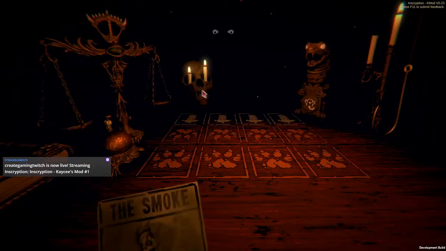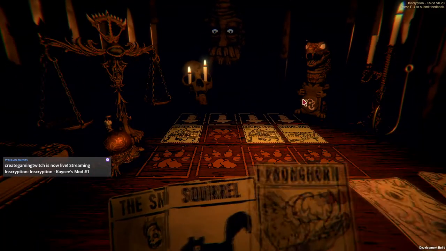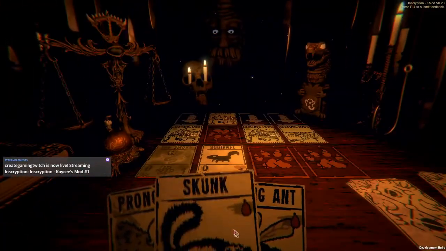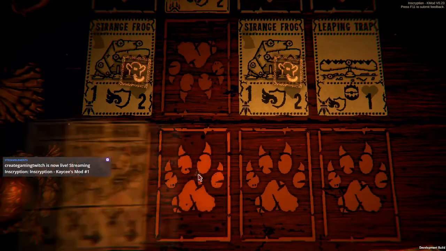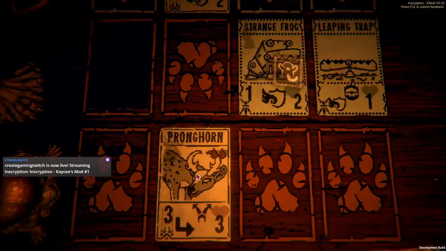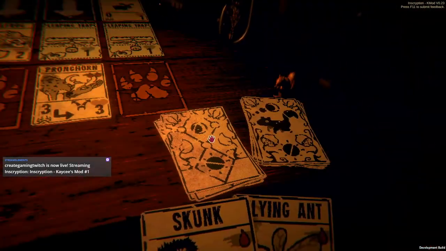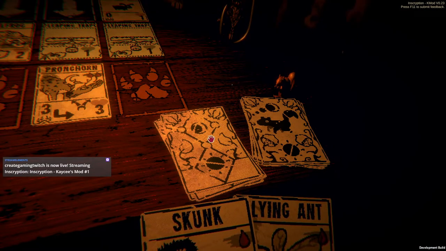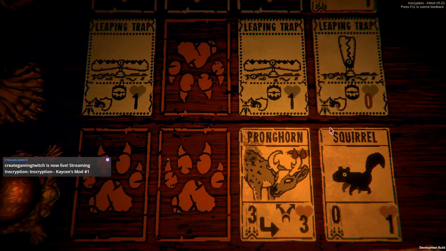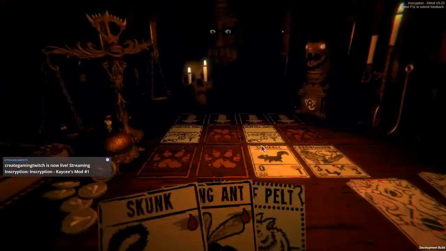Okay, I'm pretty sure this is the trapper. Yeah, it is, that reptile one. This is actually a really annoying one. Please draw prong. I did draw the pronghorn. Good stuff. Okay. At least one of them. Belt, may as well.